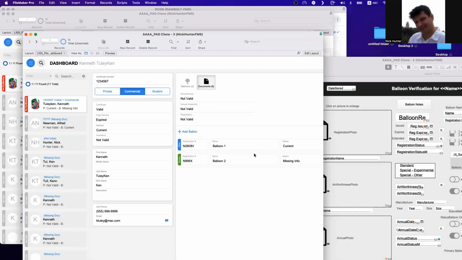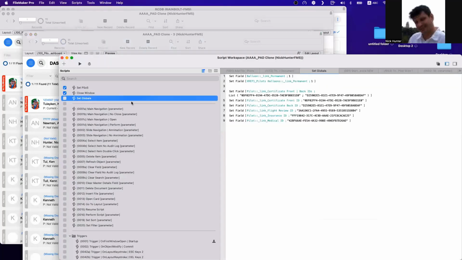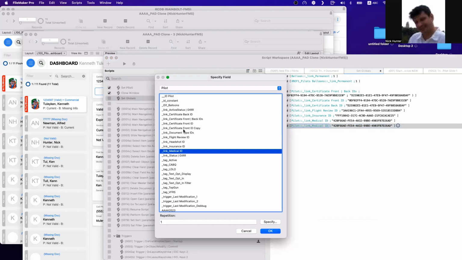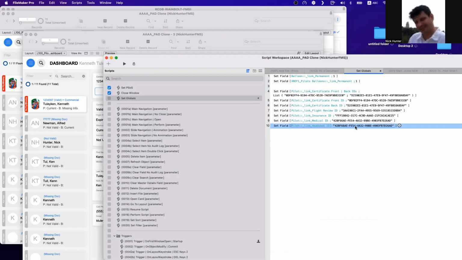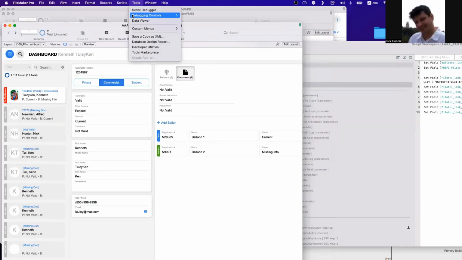So here, remember, I need these globals to be set at startup because they're globals, right? So I duplicate this and say, okay, go there. Where's the headshot? Headshot ID, and this is the headshot ID I want. This is the ID for the headshot. And I trigger that script because right now my relationship won't work, because that field is empty.